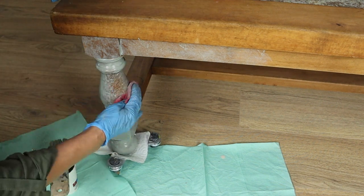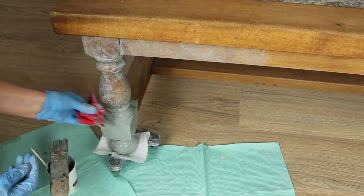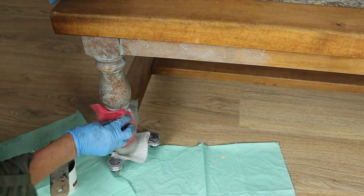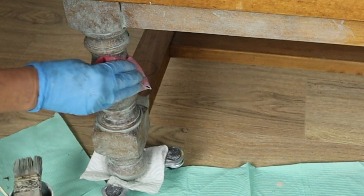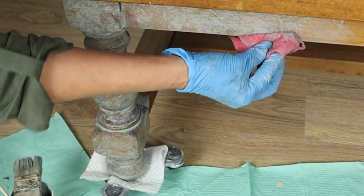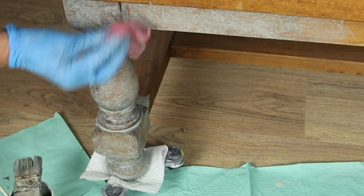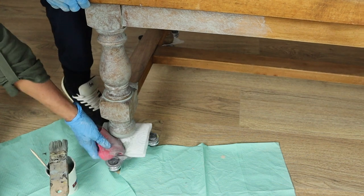As I normally do, I am wiping it off with a rag, creating a nice texture. As you see, my rag is soaked with paint now, and I am not adding any more paint, just spreading around what I have on my saturated rag.